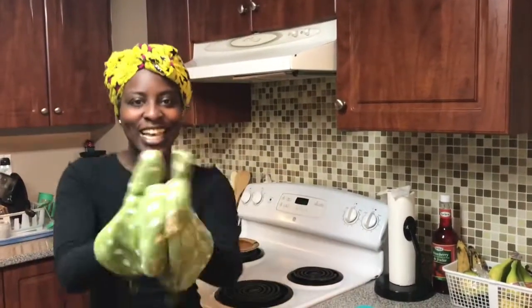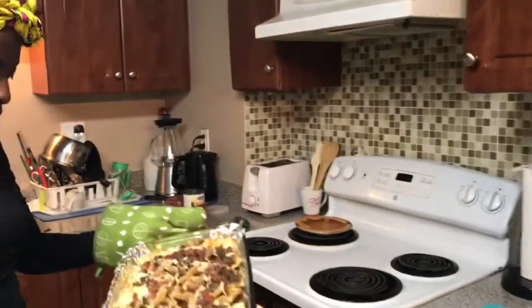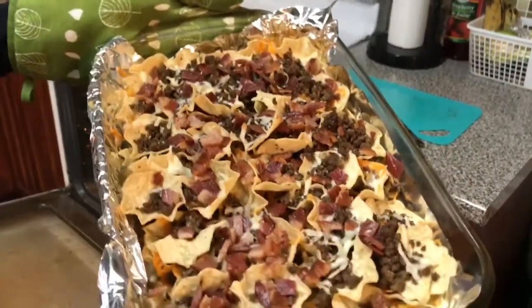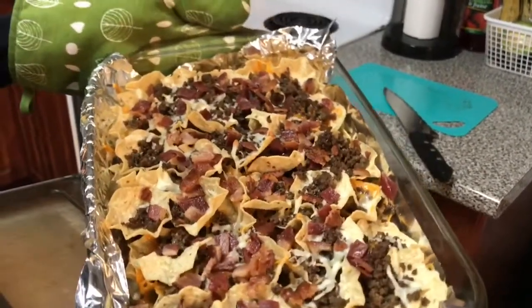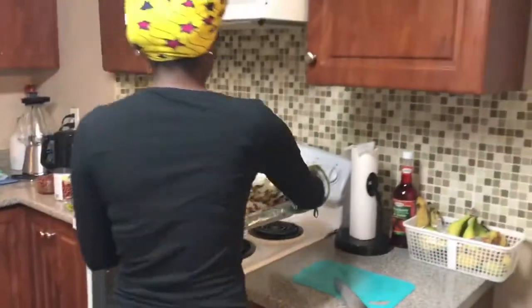It's time to take it out of the oven. Yes, look at that. Ooh-wee. My gosh, I'm so excited. It looks melted and delicious.